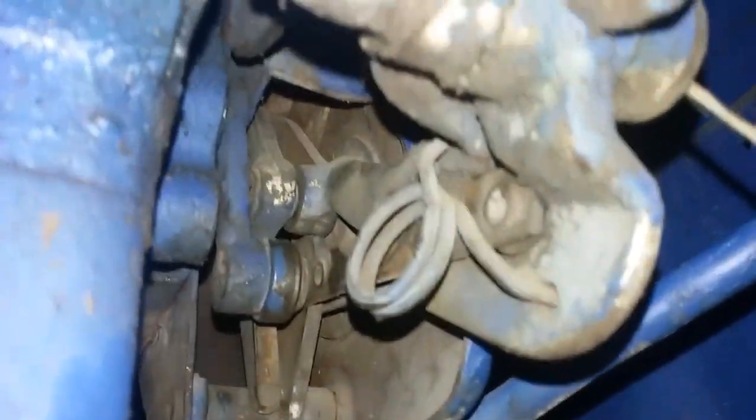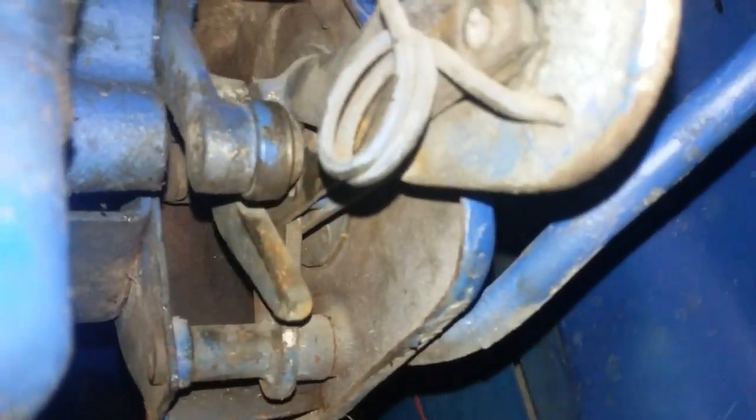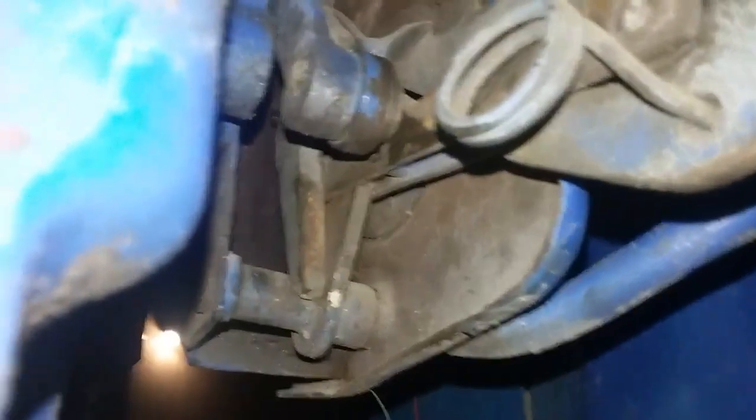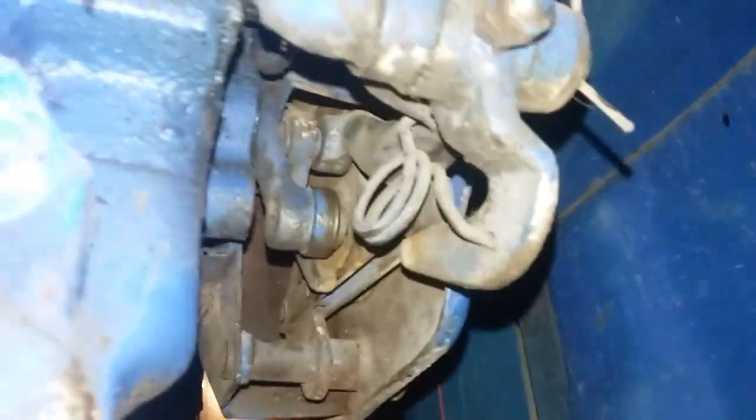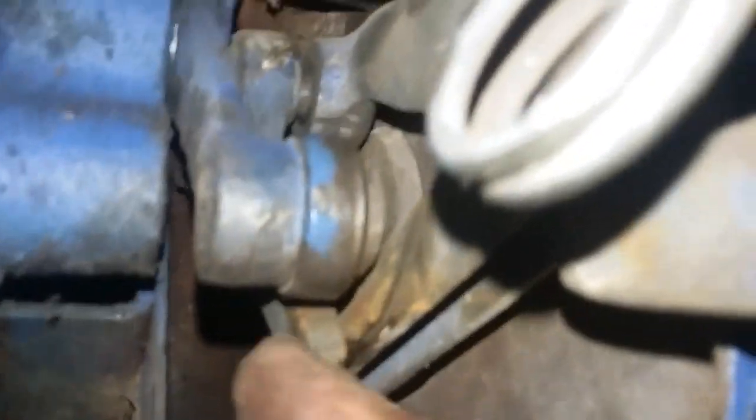I actually have a problem with this piece here — the joint has come undone and it'll come out sometimes. I just separated it a little bit; it more or less stays where it belongs, but that pushes that to lift and lower the machine. Right now I believe I've got it in height control — pushing this up would then put me in draft.